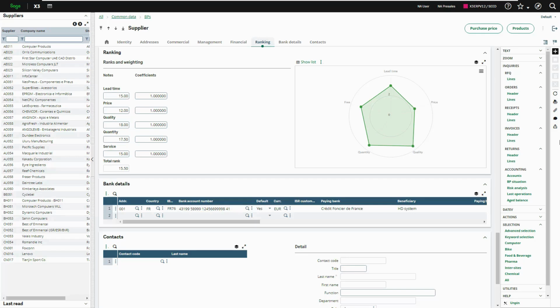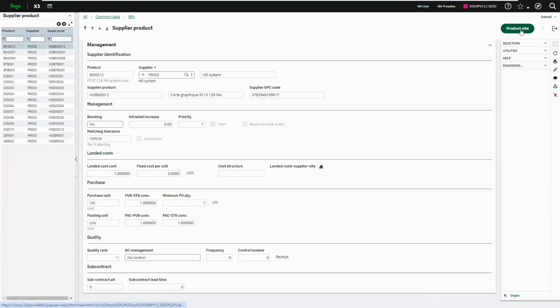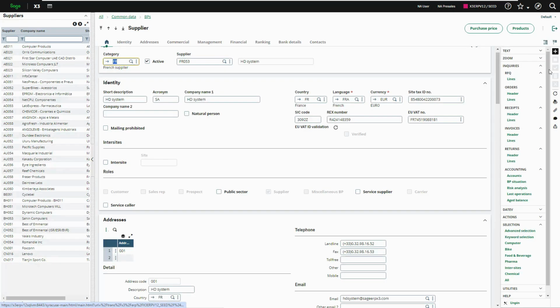Let's view our supplier's product list to understand how you can use the calculated total supplier ranking to determine the priority levels for each supplier at the product level. Using our first product, we can see that the supplier's total score has helped the company determine that they are the #1 supplier for this product. X3 leverages this priority during the planning process, empowering your team to respond efficiently and identify primary and secondary suppliers for purchase planning. Let's head back to the Supplier Master to investigate financial risk management.